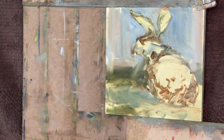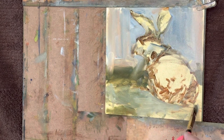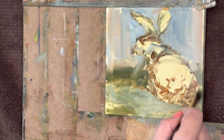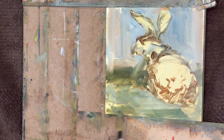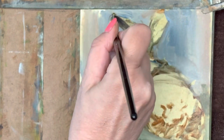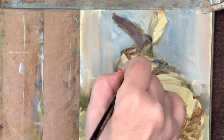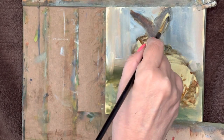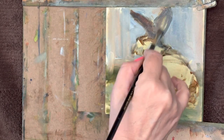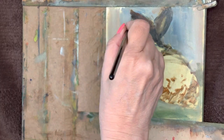I'm probably just a few minutes into painting and I've got most of my information down. I'm going to start working on developing the bunny, and I'll start with the ears and work my way down. I stop with the ear for now.